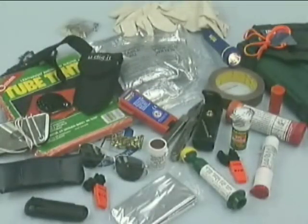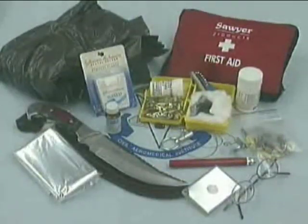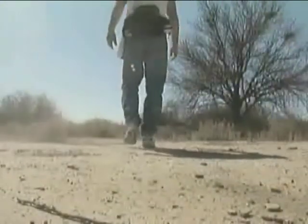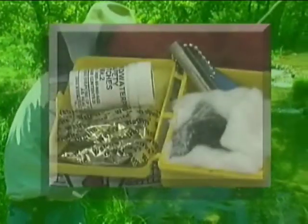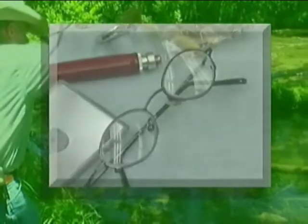As you have seen, the Mod 1 kit is well stocked. But a kit is only as good as the person who is using it — know the contents and how to use every item in the kit. As with any kit, the Mod 1 has room for improvement. This is where a personal survival kit will come in handy. Typically, you don't want to duplicate items that you have in existing kits. But here are a few suggested items for a personal survival kit: a sharp pocket knife, a spark-based fire starter or waterproof matches, a cable saw, required medication, and an extra set of prescription glasses.